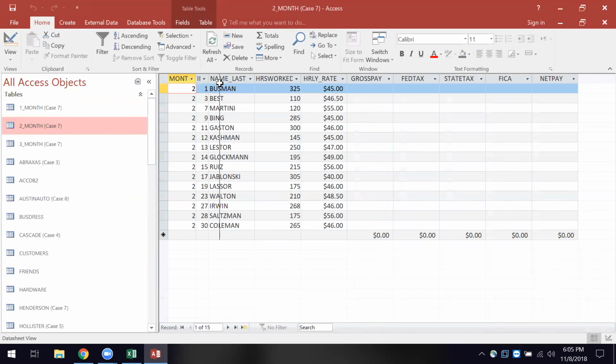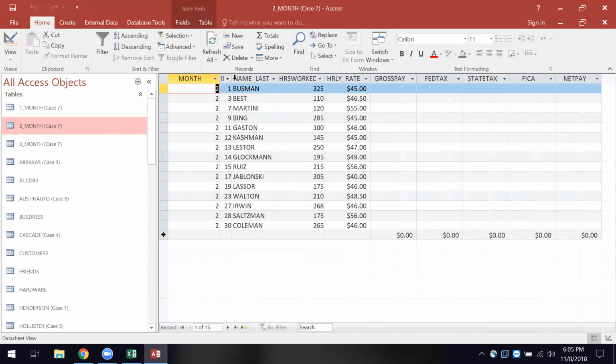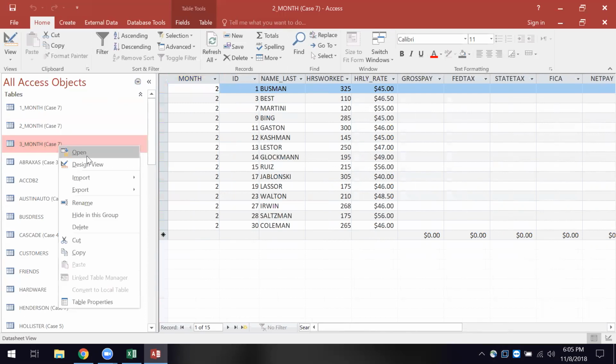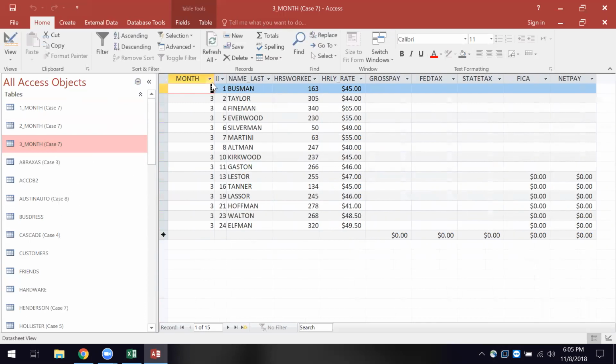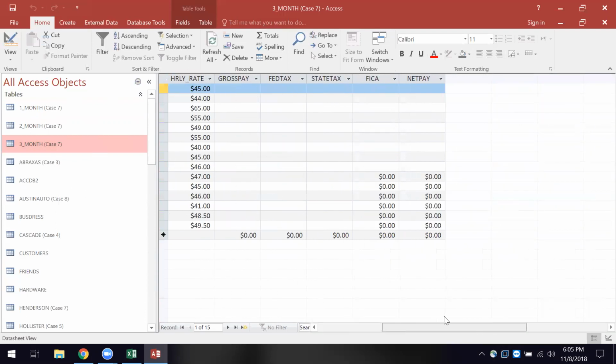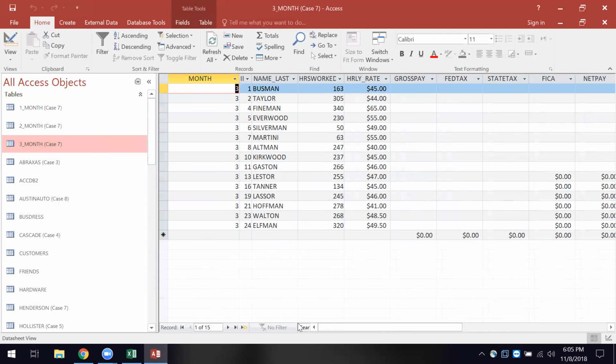Okay. This is month number 2. And then we've got a month number 3. And with each of these fact tables, if I want to now, I can combine them and run a query. I can run a query and combine those 3 tables and get a sum total for the quarter.